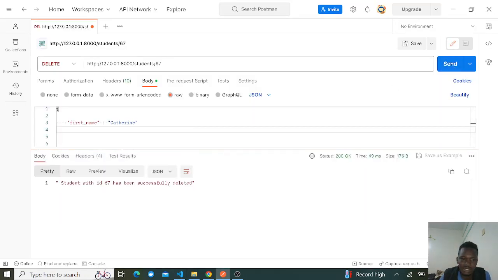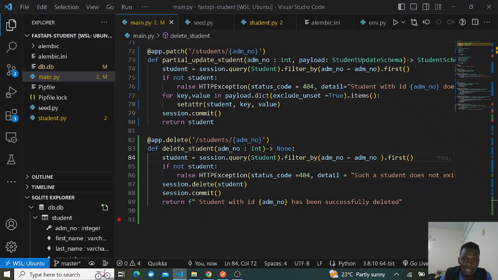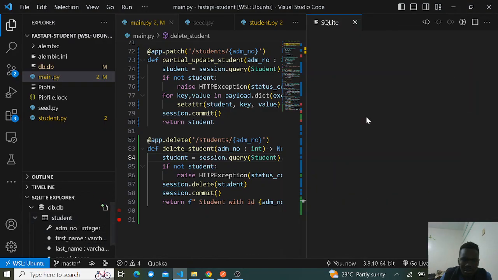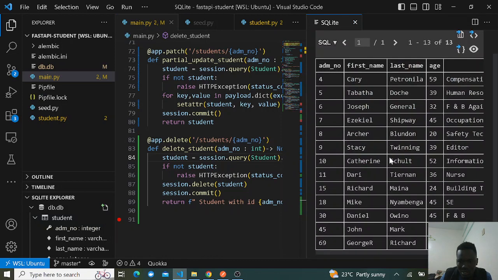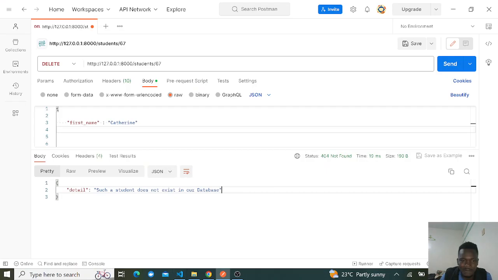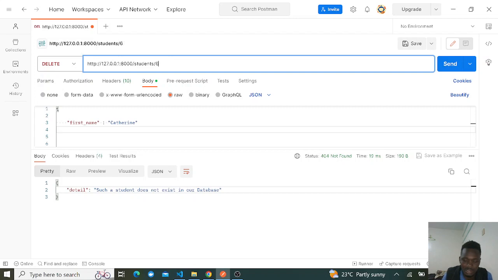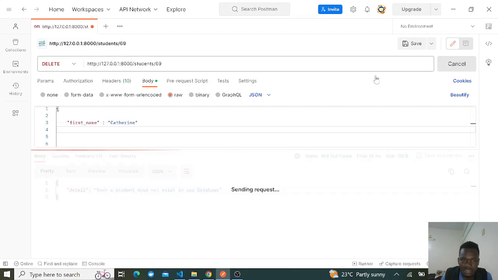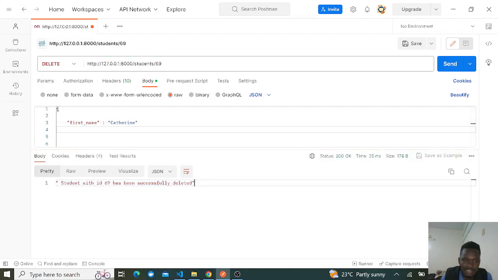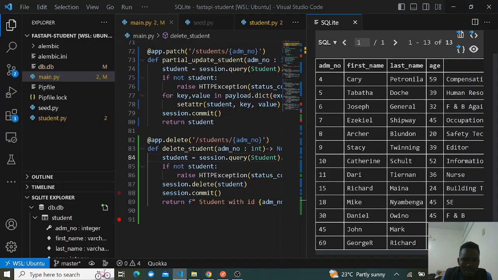Send again. Student ID 67 has been deleted successfully. If I try to delete again, such a student doesn't exist. So let's delete one more. Let's delete which one? 69. So pass 69 here and send the request. Deleted successfully. Once deleted, that doesn't exist in the database.